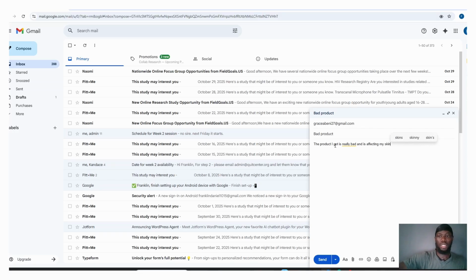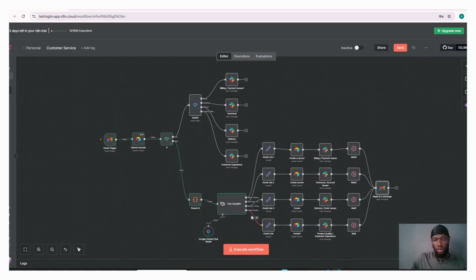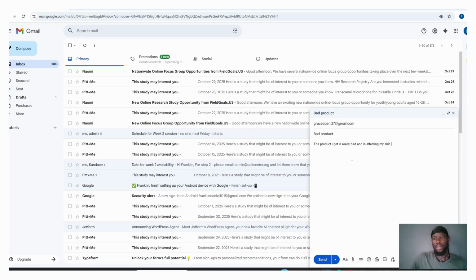Based on the classifier, this should go under, let me confirm again, it should go under product quality. That is where it should continue from. So let me try it again, so we could see, and then let me send.